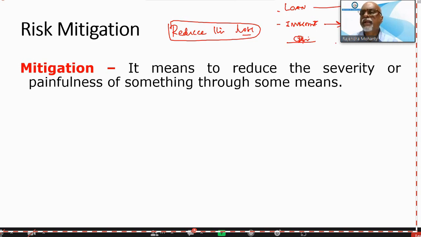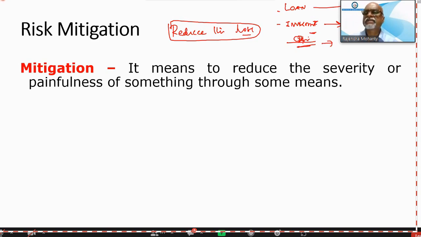In case of investment, what is the risk? Risk is that your market rate or market value of the investment will come down, so that you will have a loss. Or it might be a default also, default by the counterparty who has issued that security. He might not pay back you, or the value will come down. So there are so many risks in the investment also. And any other thing might happen.